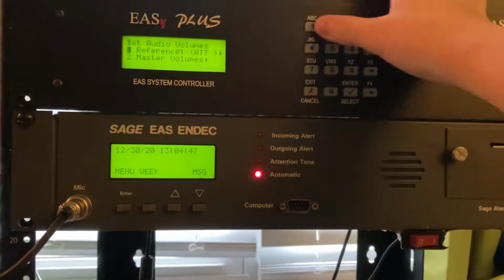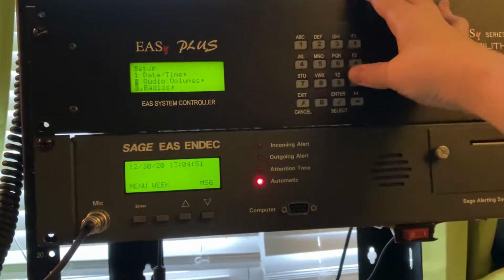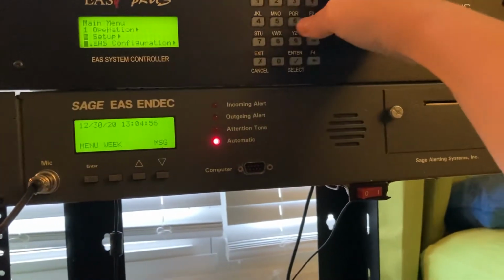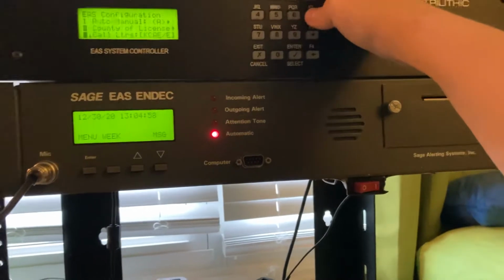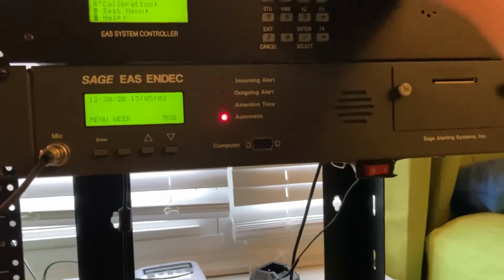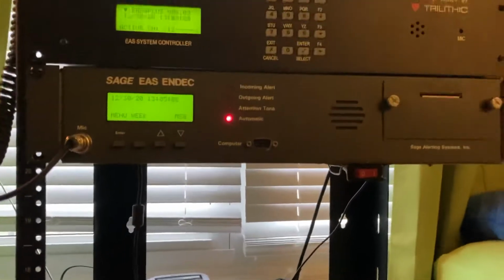So anyway, yeah, we got some different stuff in here. Character generator. I don't have a character generator. EAS config. All that good stuff. Yeah, just a bunch of random stuff about my Easy Plus.